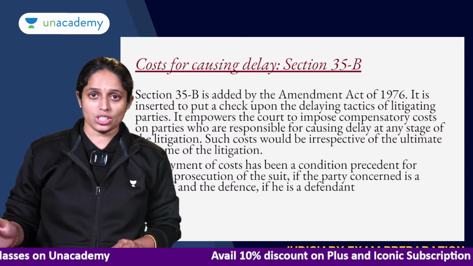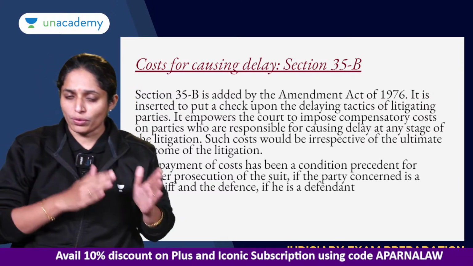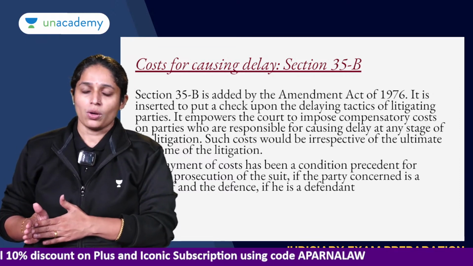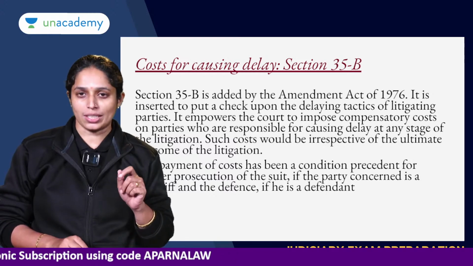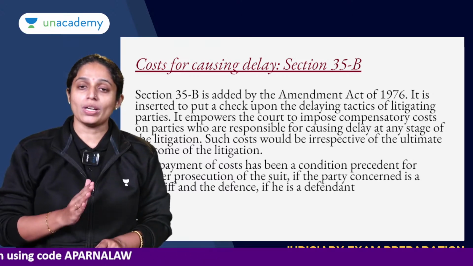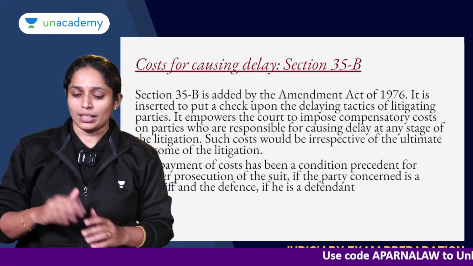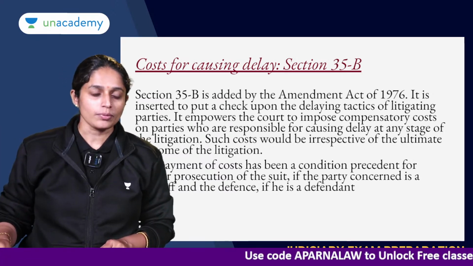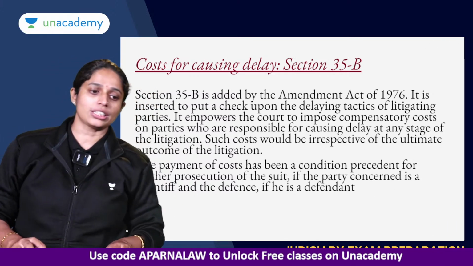So, for any stage, not only for filing objection, but for any prosecution or for any defense, only after the payment of the cost which has been imposed under section 35B, the court will allow the next stage, be it plaintiff or be it defendant. The outcome could be anything. Okay. This is regarding the cost for causing delay under section 35B.